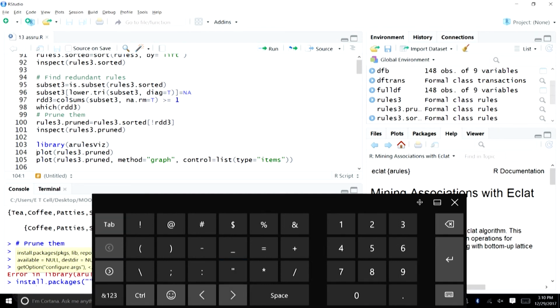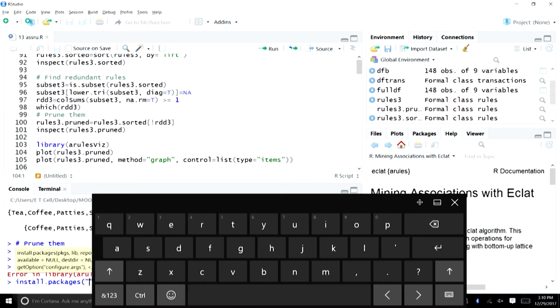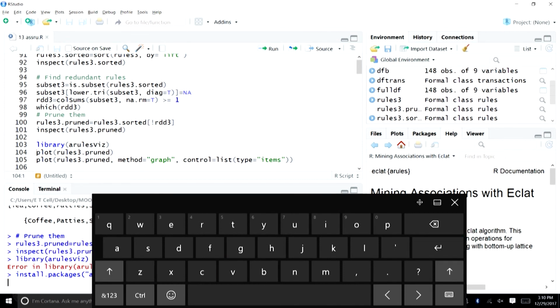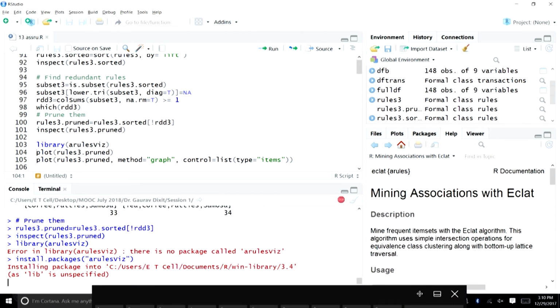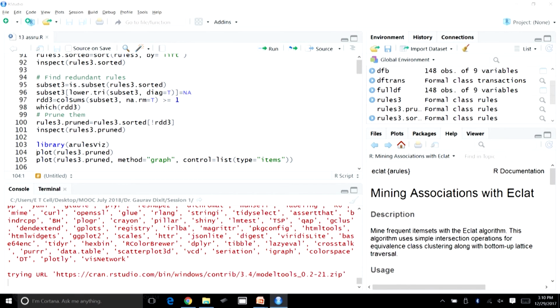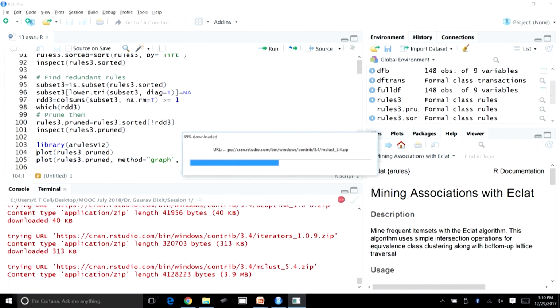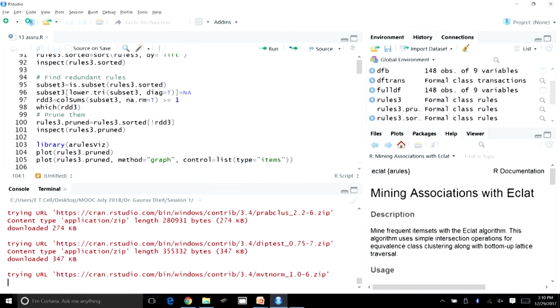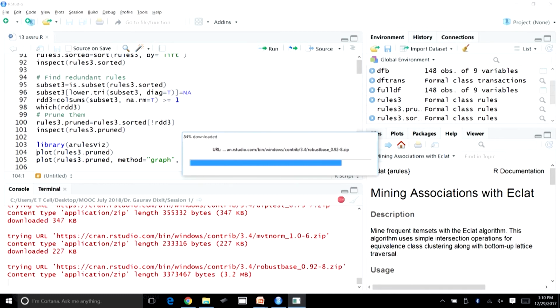Within double quotes we will enter the name of it. Once this particular library is installed, we can load it.